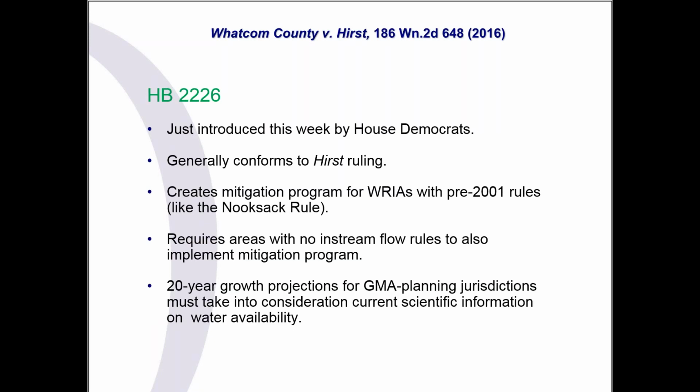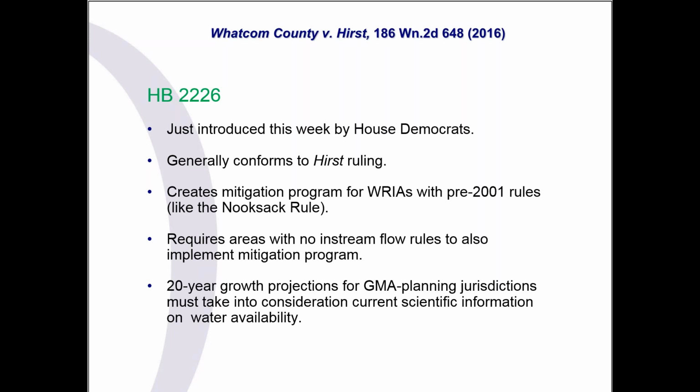And then we have House Bill 2226, and this was just introduced this week by the House Democrats, and it's generally consistent with the Washington State Supreme Court's Hearst ruling, but it goes further to kind of set up a mitigation program. It does so for water resource inventory areas with pre-2001 rules like the Nooksack rule. Generally, the rules adopted after that date include reservations for domestic uses and mitigation programs within them. It also requires areas that don't have any in-stream flow rules to implement mitigation programs. So that goes beyond Hearst.